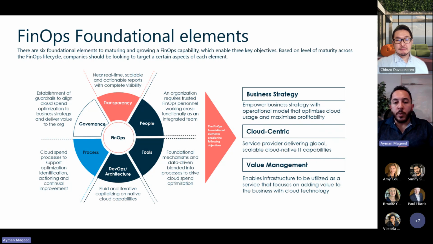And so, kind of go back to the foundational elements, we've got transparency first. Process and governance gets refined once we have those numbers because we want this to be repeatable. We don't want this to be just a one-time band-aid fix. We want to have a process where we revisit this a set period of time. We have some controls. Maybe we are coming out with policies that state you as an organization can only spin up the following SKUs of virtual machines, right? Anything outside of these SKUs require some sort of authorization, some sort of exception to the policy that allows us to manage our fleet much more efficiently.